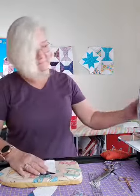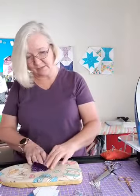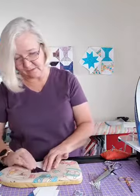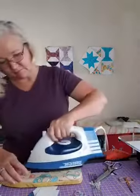Okay. One of the things I like about chain piecing is you don't have to deal with all those thread ends. Like, you know, you got the long one on this end and then you have a long one on this one. You have to keep snipping. But when you do the chain piecing like that, especially when they're close together, you have a lot less thread to deal with. This one is a little bit off, but not bad. Not bad.